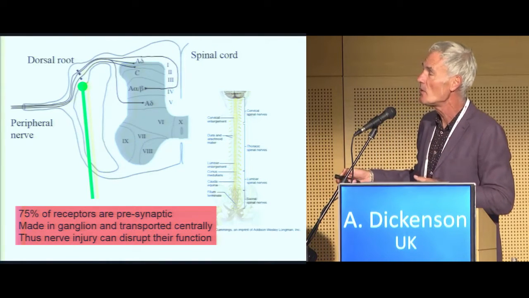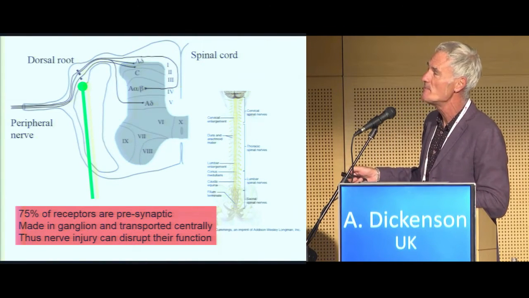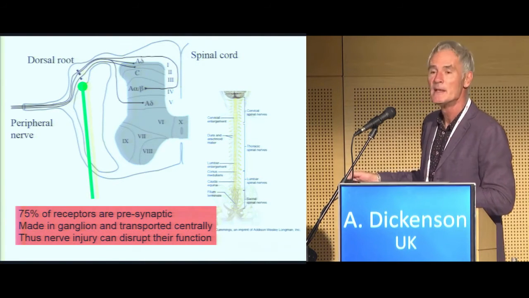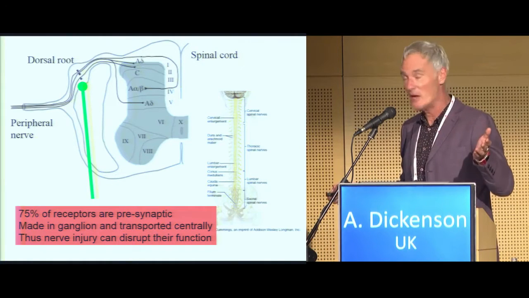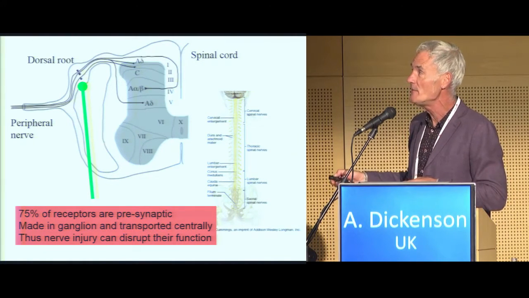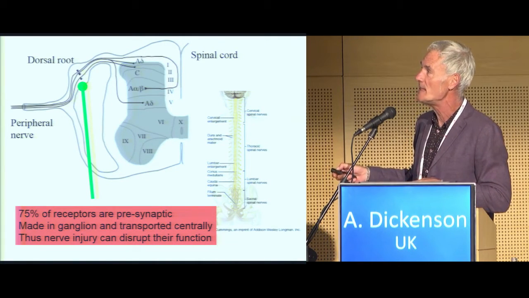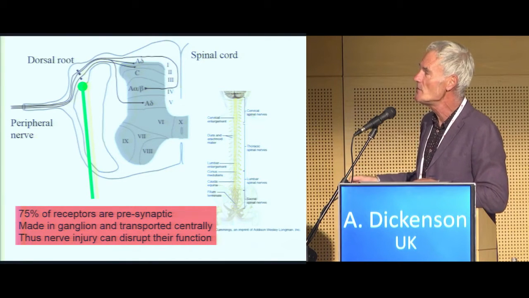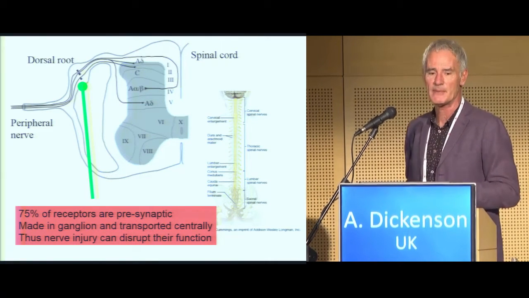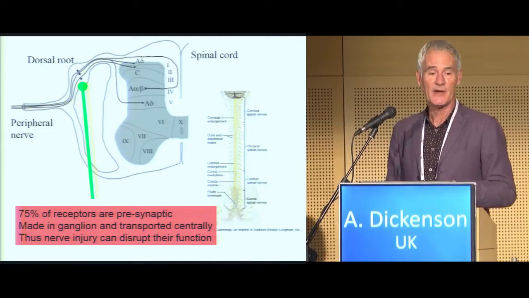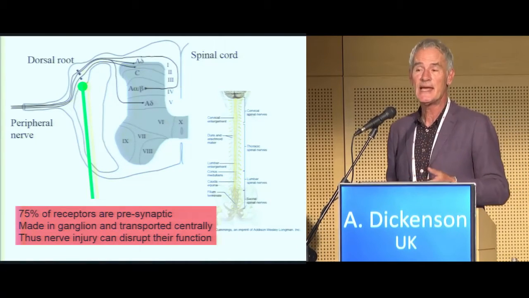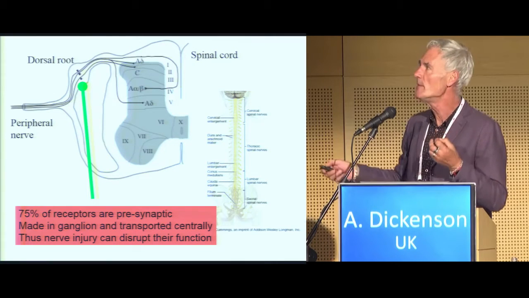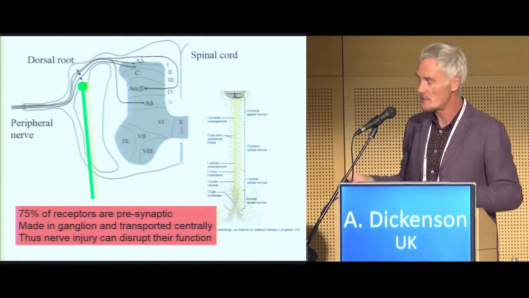And so at the spinal cord level, there are opioid receptors made in the dorsal root ganglion. So this is the cell body of peripheral nerves. Not only do they cause excitability, they have these inhibitory receptors that are transported to the central terminals of the A delta and C fibers. And if you do rhizotomies, 75% of these receptors are presynaptic. So the bulk of the spinal action of opioids, given directly but also with a systemic drug, is to stop the release of transmitter into the spinal cord.